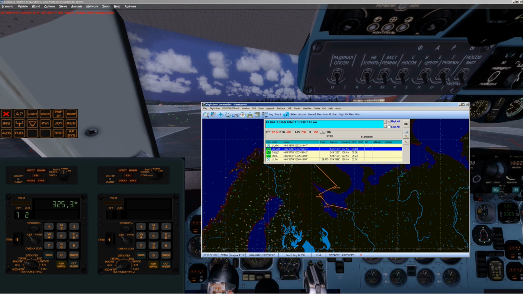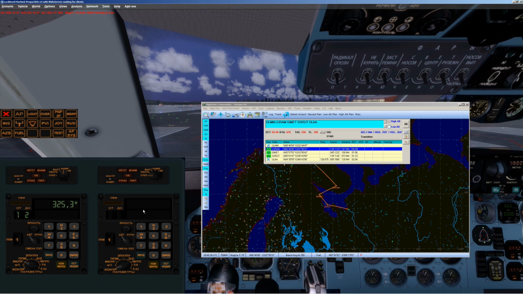Its name is Luma, and we need to program its coordinates as the first plan point. Switch the selector to program point. With the selector at point, you need, for example, the first point.